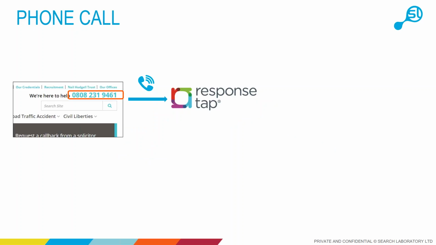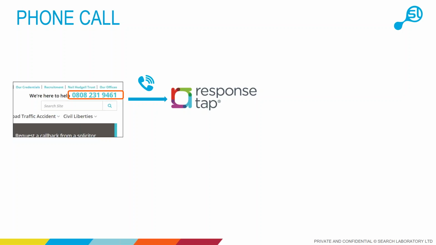To complicate things further in this case, and this is a very high-level example, it's to show that it's possible even when people make phone calls. So they use a solution called Response Tap. I don't know if people are aware of what these solutions do, but ultimately they give out a unique phone number to every visitor to the website, and there's a big pool of numbers that get recycled. So, if I went on, I would get that phone number highlighted in red, and if I make a phone call, their Response App can push data and information about that phone call to Google Analytics against that person.